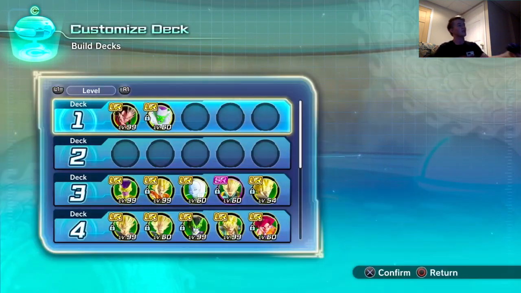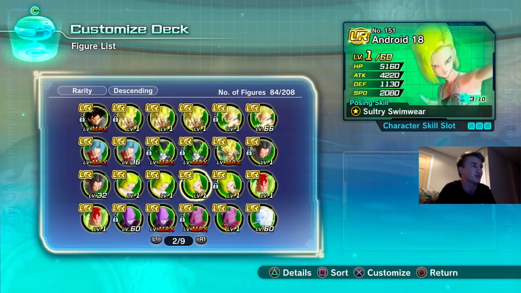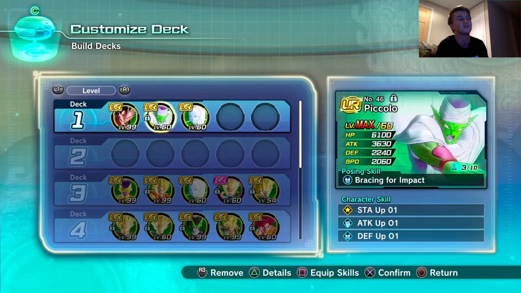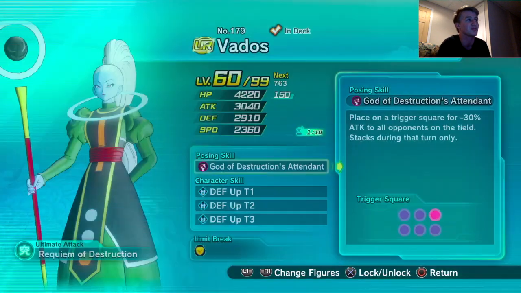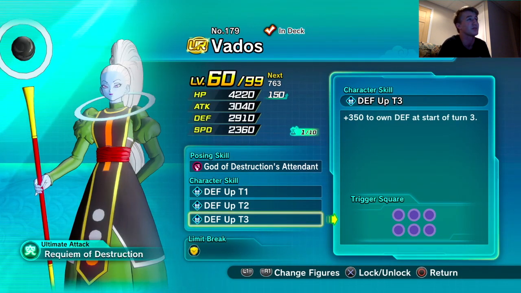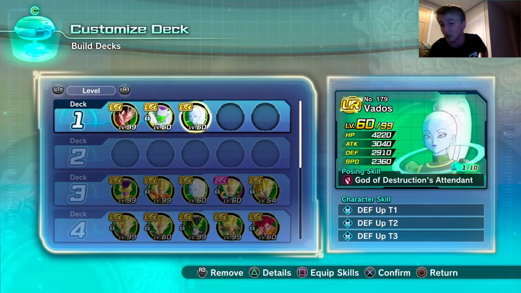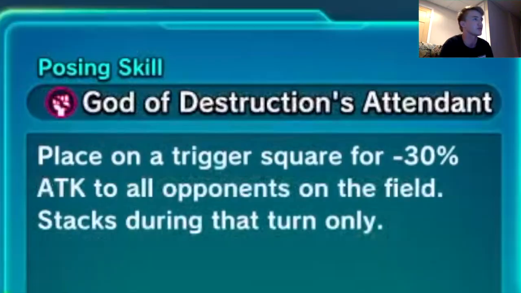Now, the Vegeta. Boom, boom. Perfect. You could put a damage mitigator, like a Vados, which I might actually do. A Vados. Boom. Now, once new figures come out and I start buying TP medals, I'm going to start buying the second-turn skills, where if you go second, she becomes a beast because you're going to give her plus 700 defense, plus she's going to have these skills as well. I think I might keep them, or I might just put the plus 20% damage output attack, and then she's just going to be one-shotting people as well. Now, put her top right, place on trigger score for minus 30% attack to all opponents on the field, stacks during that turn only.